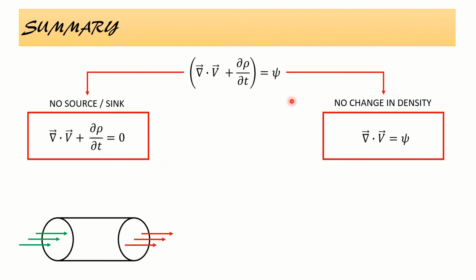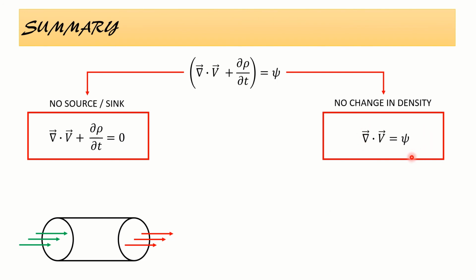And then there is another case where you do not have a change in density, because now the partial derivative of rho with respect to time is 0, but then you have a source. So what does it mean that there is no change in density? Here d rho over dt is equal to 0. So basically the density in the system is conserved. This is the opposite of this case, because if you look at this, there is a flow of water or liquid from left to right, and then you have a change in the density.